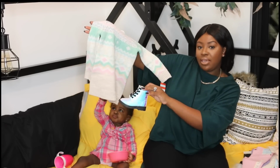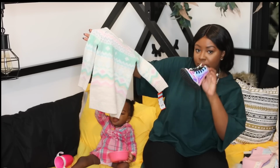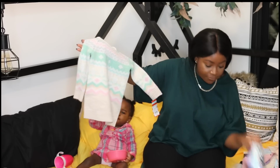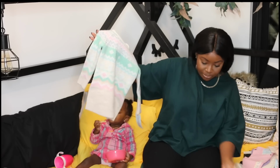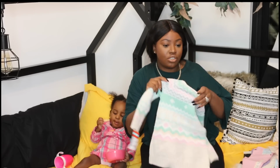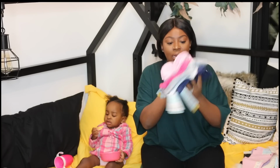These holographics will make it look a little bit funky and stylish, but more so probably flats. But if you want to switch up the look and make it a little bit more funky, you can throw on a pair of boots. Not these so much, but she still has other shoes too, so I'll definitely be able to mix and match. Also from Target, I picked up some basics.